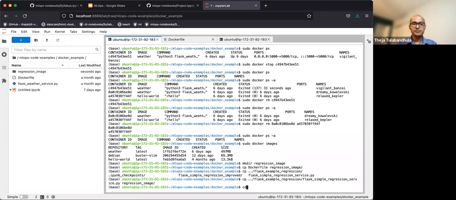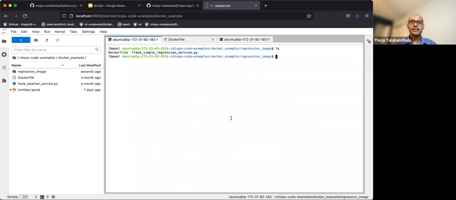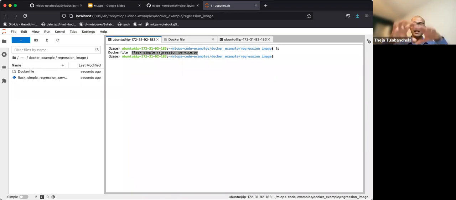I just created a different folder called regression image, so that it's a completely different service. So it's a different container that we're going to build. It has two files, but we just need the Flask file. That's what we are going to containerize.